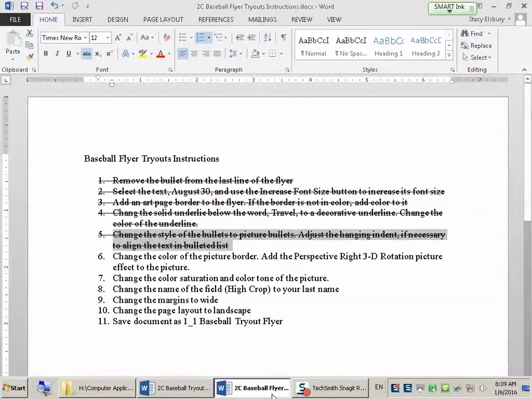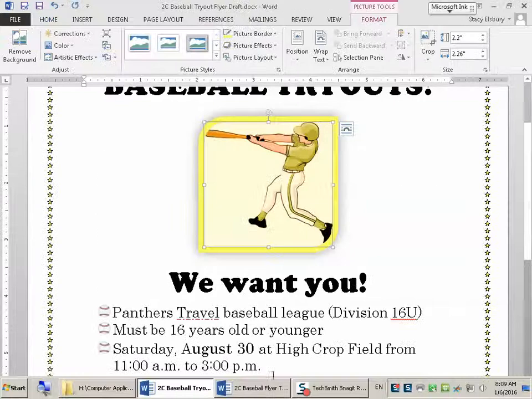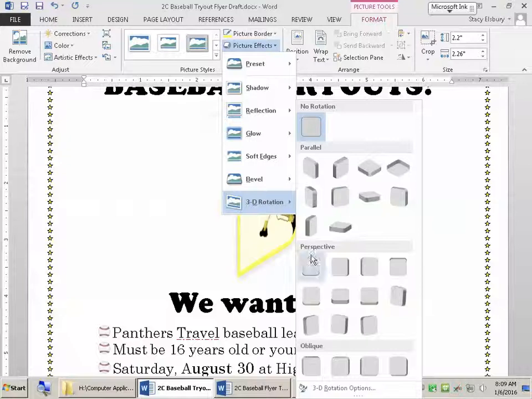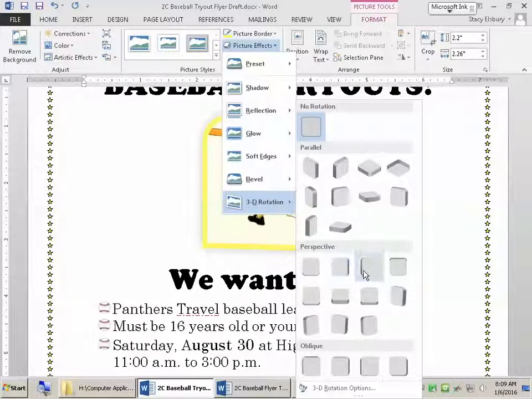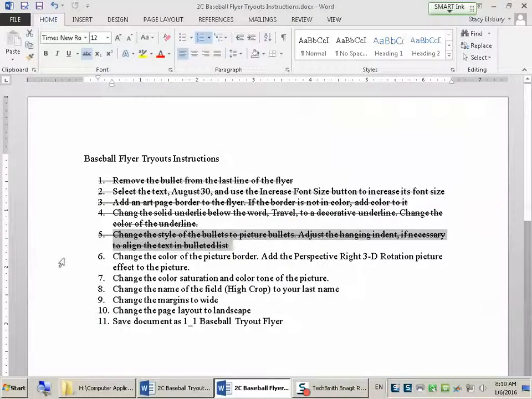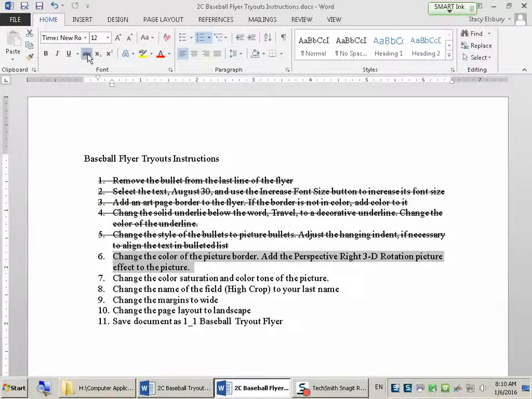And the other thing it told us to do was add the perspective right 3D rotation. So we're going to go to Picture Effects, go to 3D Rotation, go down to Perspective, and as you scan over these, you'll see Perspective Right, and then click on that one. Change the color saturation and color tone of the picture.